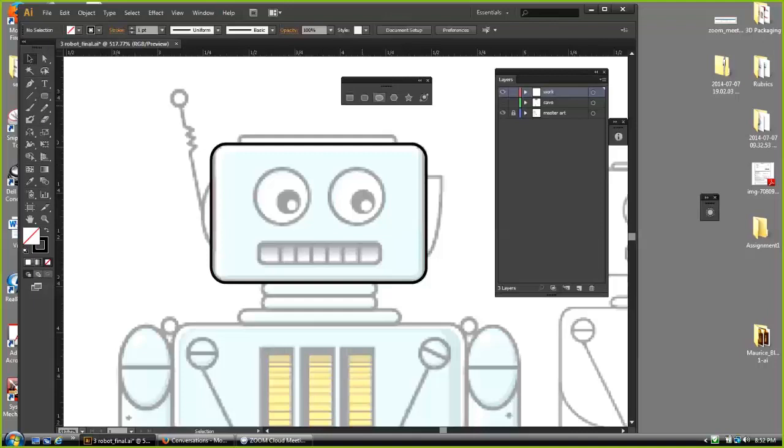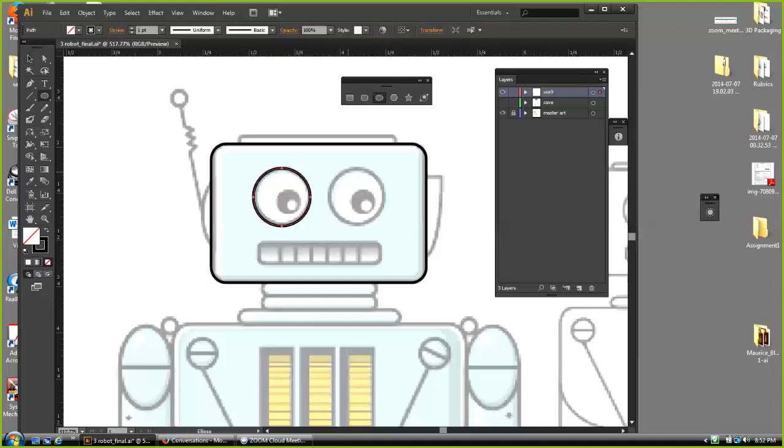I'm going to show you how to create his eye. His eye is kind of interesting. I'm going to come over here, click, and drag out a circle, holding the shift key down to make that circle. All right. So anyway, I'm going to click and hold down the space bar, and when I hold down the space bar, I can move that circle. And there is the circle for the first part of my eye.